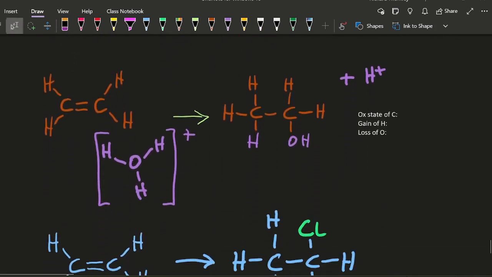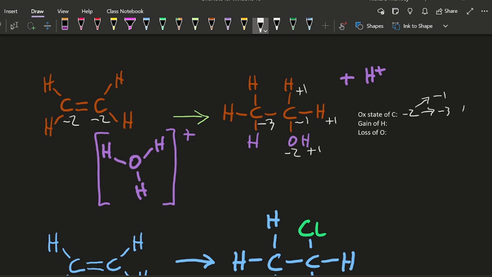Moving on to hydronium ion being added to the ethene there. So I've got -2, -2. Oxidation state is -3. +1's hydrogen. -2 is oxygen. So that's going to be -1 for carbon again, is it? So I'm going to go from -2 to -3 and -1. That doesn't feel very satisfying. I've gained hydrogen. I haven't lost oxygen. I've gained oxygen. So it's all kind of gone a bit wrong. I don't think that's the case.